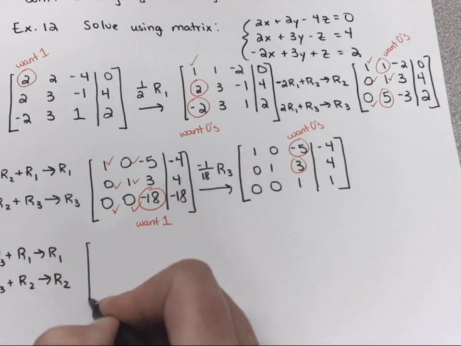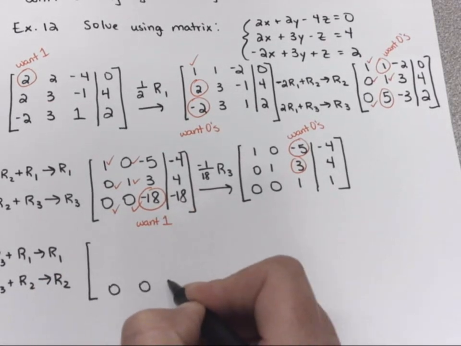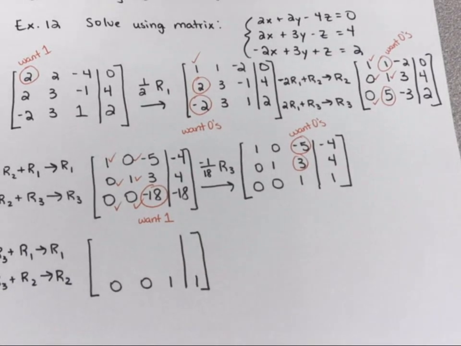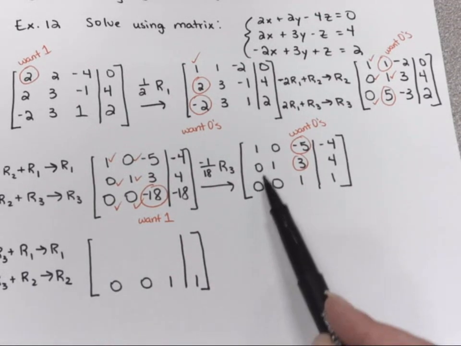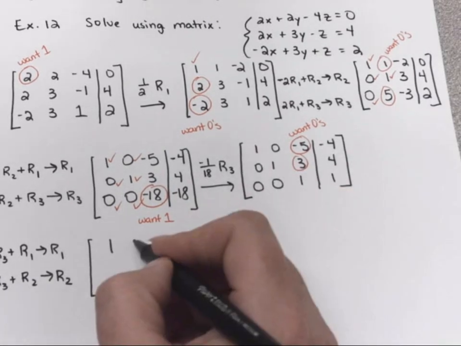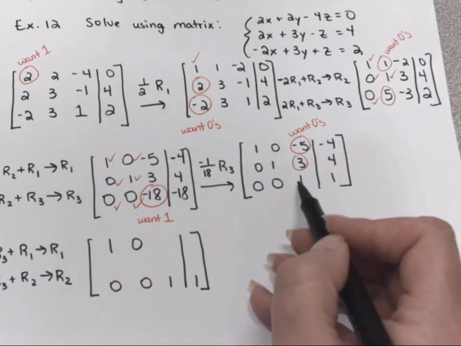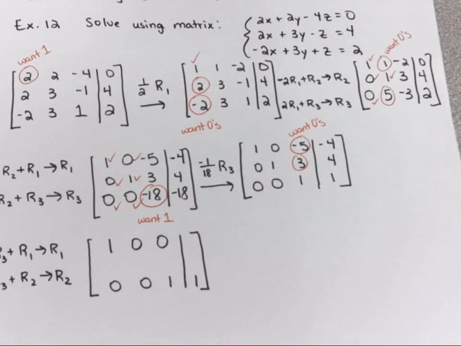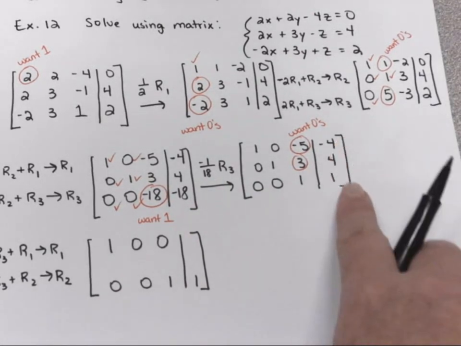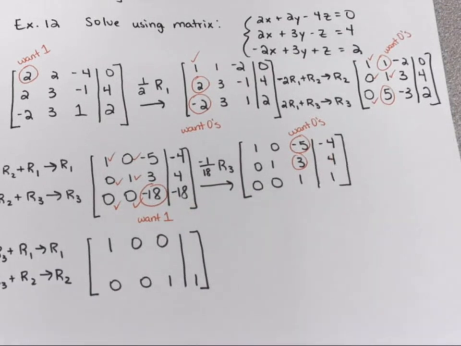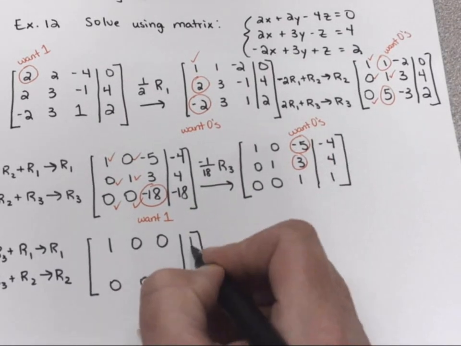All right, so final step, and then we'll have it in reduced form, so we'll be able to tell our solution. So 5 times 0 plus 1 is 1. 5 times 0 plus 0 is 0. 5 times 1 plus negative 5 is 0. Notice those are all what we wanted them to be, right? Maybe we should just pay attention to the final step, though, especially, okay? So 5 times 1 plus negative 4, so 5 plus negative 4 would be 1.